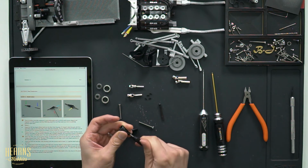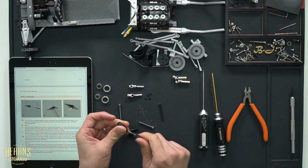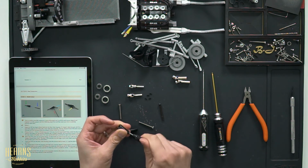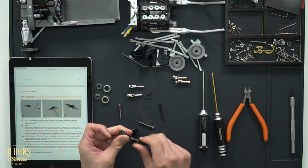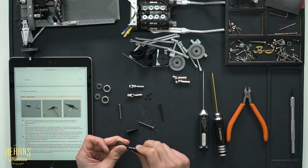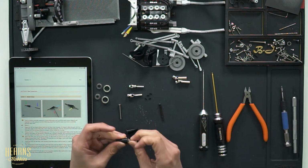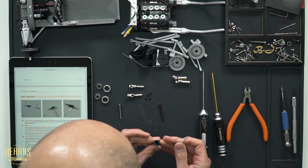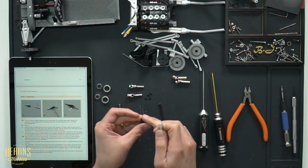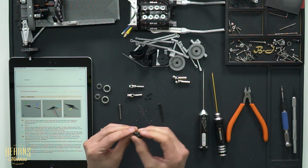Now these screws are going to be measured out to 3mm, and this is only 2.9, but I guess it's got the advantage that it will be a tight fit. Tight fit means there's less chance of any slop. We'll just see how hard it is to push them through. Alright, let's see. That's feeling pretty good, I think. Alright, so it looks like there's a hex on this side, which is going to mate up with the hex here. So let's just push that through.